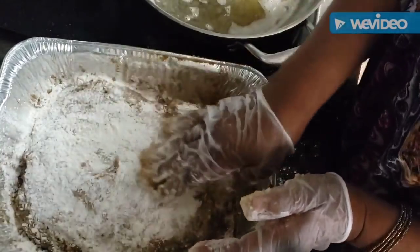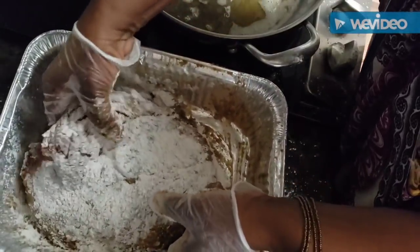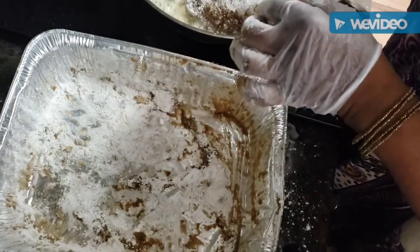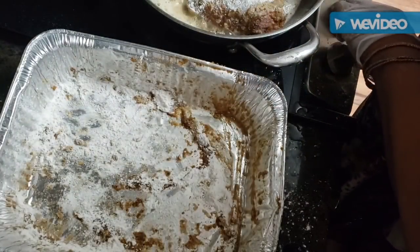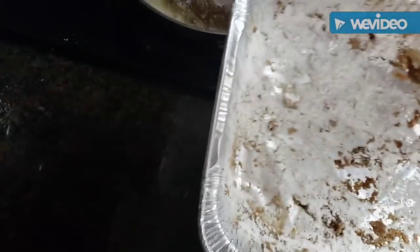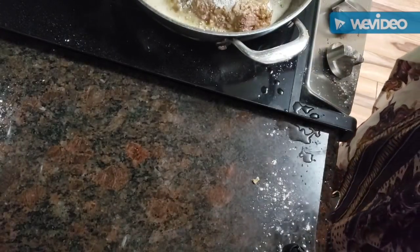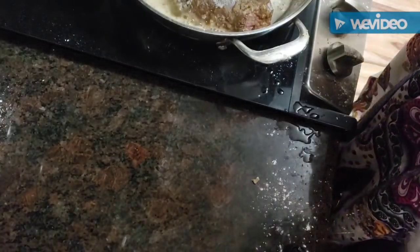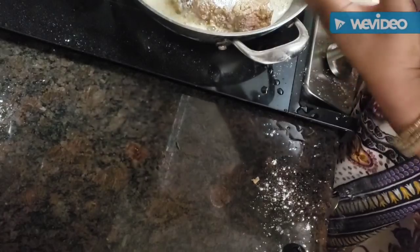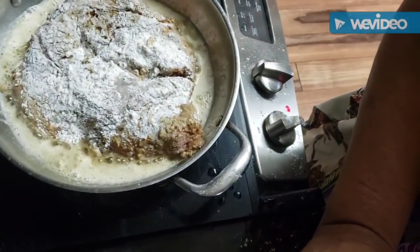Okay. So we're going to take this little girl here and get her into the pan. And by the way, I got a stick of plant butter in that pan. Y'all hear that sizzle? That's about the sizzle you need to get it going. I'm going to do the same thing with my veggies, coat them with my seasoning. I can take my gloves off now because I'm done with the meat. Let's get my camera over here to the stove.